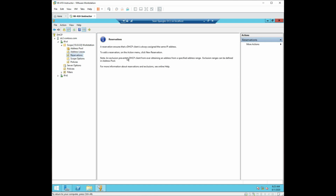Reservations is the area where, if we wanted to reserve an address for a server, a printer, or something that you want static that's easy to find, and you don't want to set a static IP address at the client, you could set it here and have it based on the MAC address.